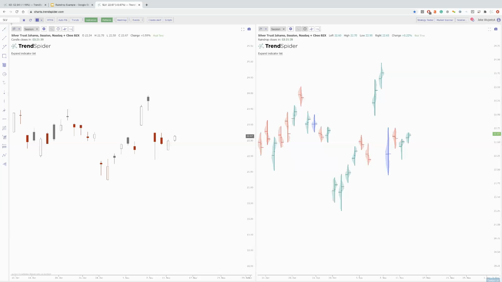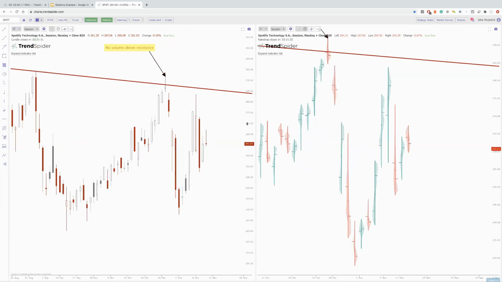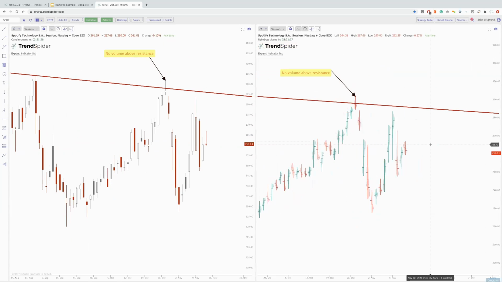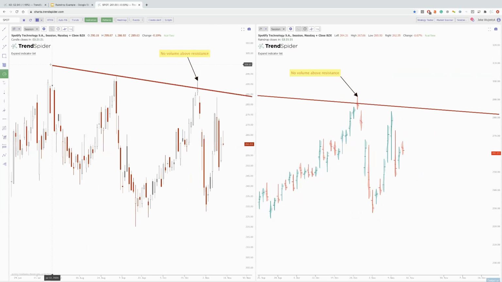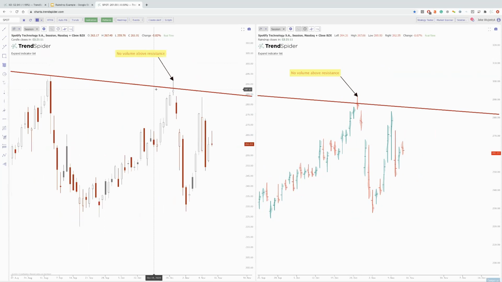Now, the next way, and this is the way I use it, is a mix of looking at the wicks and then looking at breakout zones. Here's a really cool case study on Spotify. What was this, two weeks ago maybe? What you see here is we have this diagonal trend line resistance, connecting this point to this point and extending that line, and we had another breakout, or attempted breakout. You can see that we closed below resistance. However, the wick did wick through this resistance line.